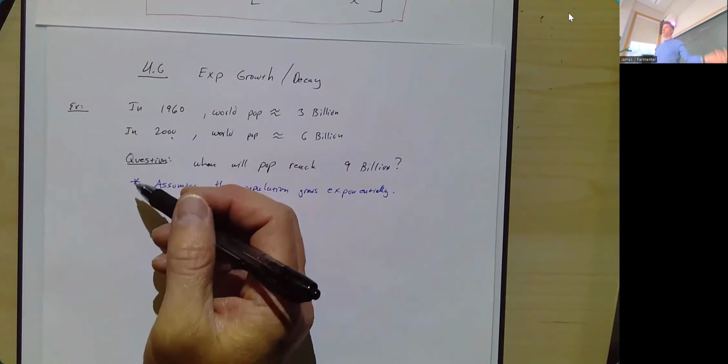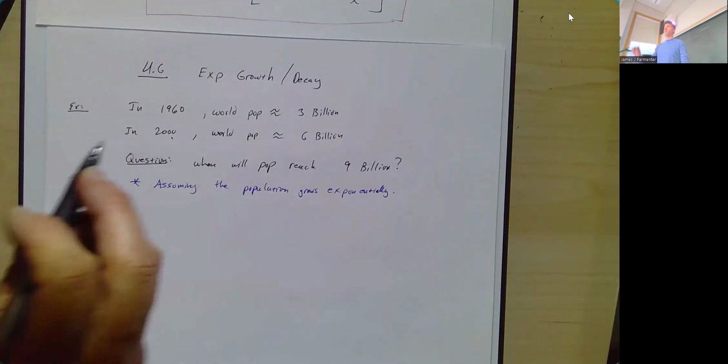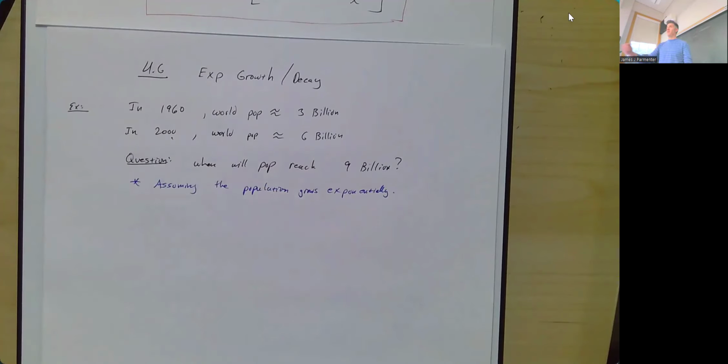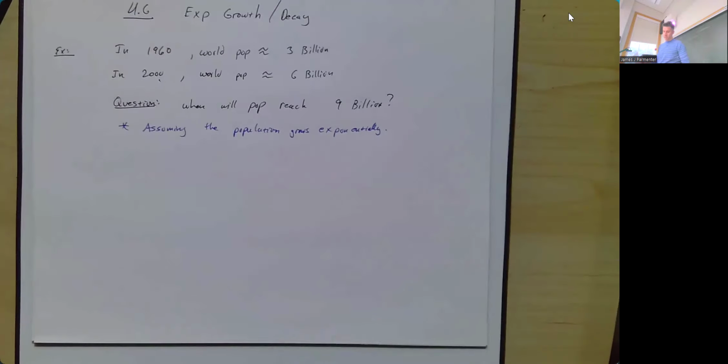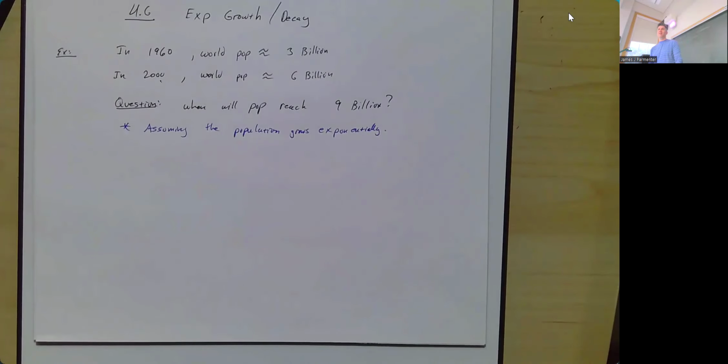We'd reach 24 billion people by the year 2080. And every 40 years, assuming there were enough resources, space, and all the things you would need for exponential growth to work, the population would double every 40 years because it doubled in the first 40 years. But the question isn't what are you going to get in the year 2040. It's how long till you get to 9 billion people? So here's how we're going to figure that out.